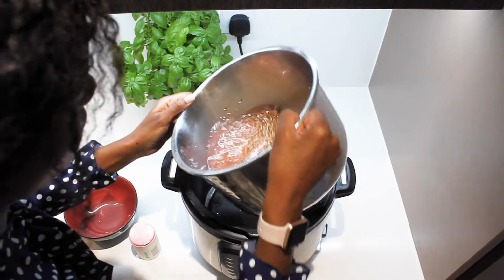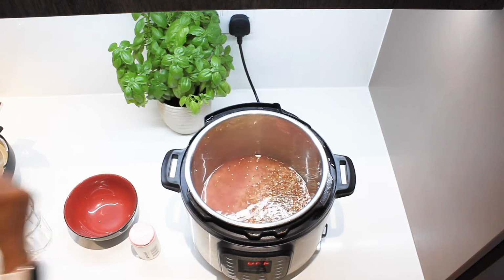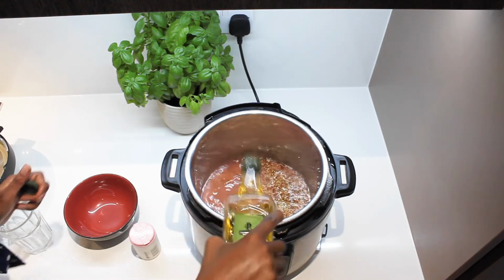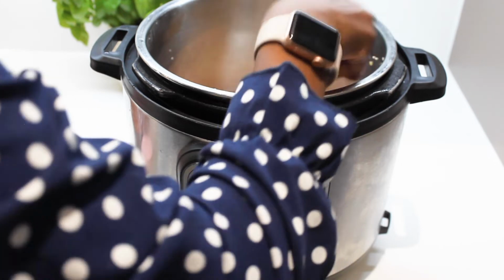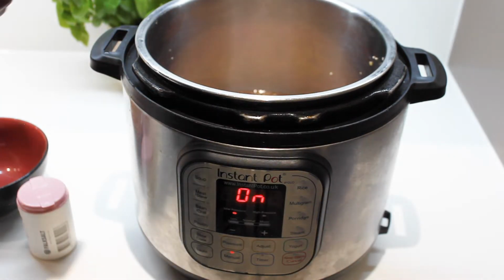Sorry, I'm just getting all the sides of the quinoa down. A dab of oil, as in the stock. Give it a quick mix in, and then now we're good to go.